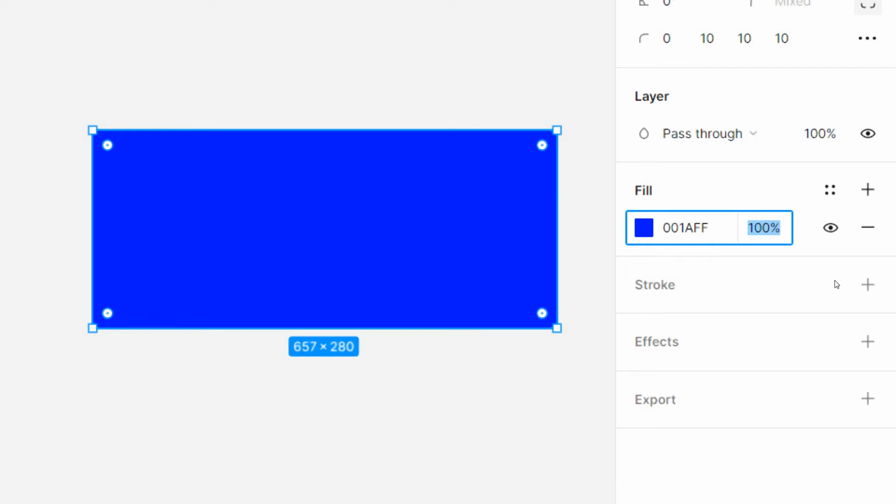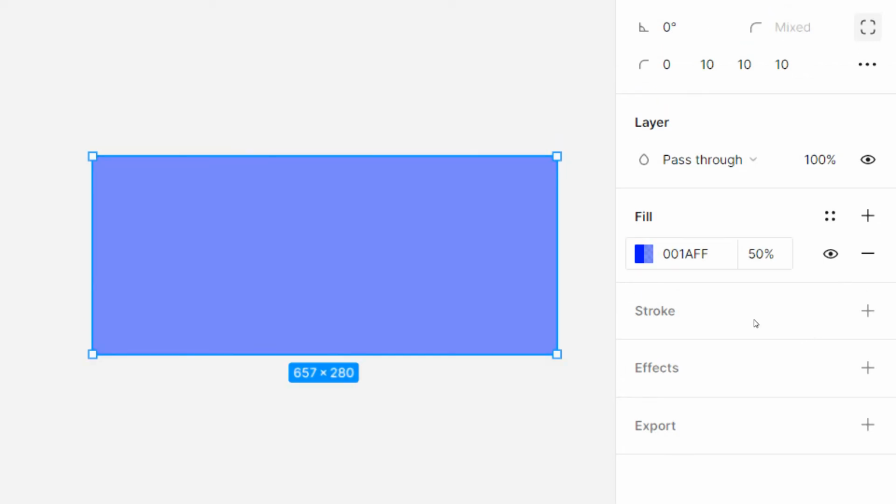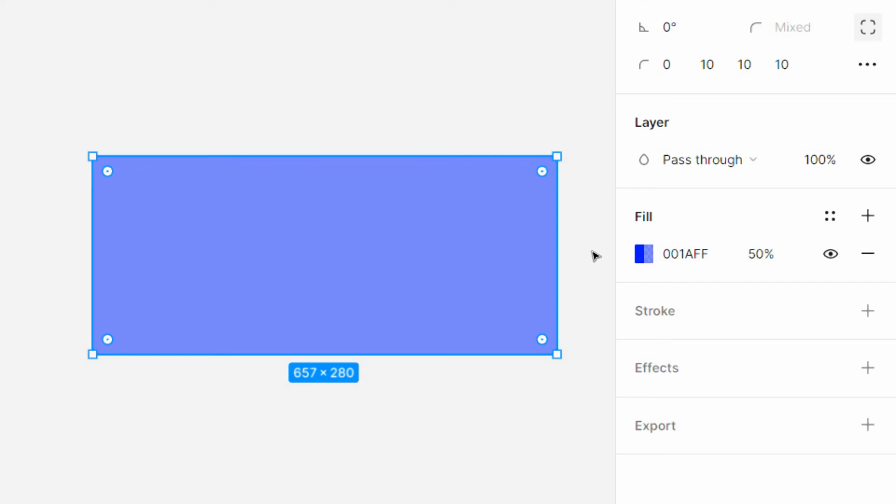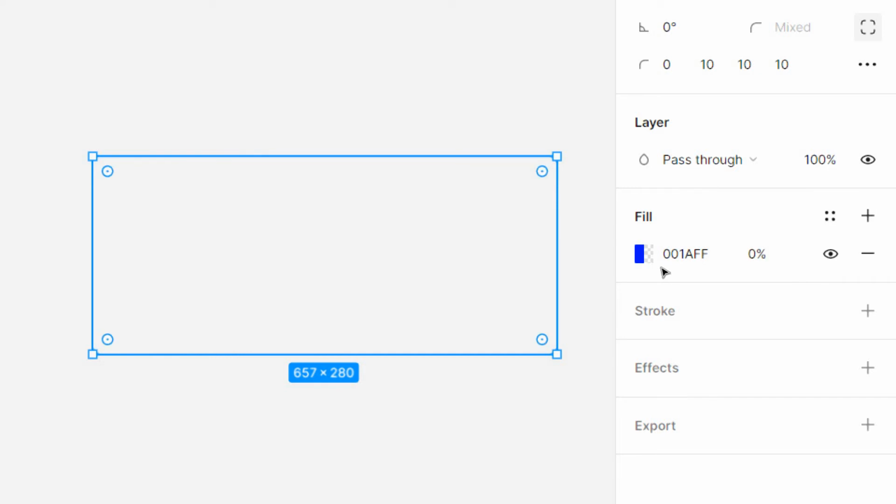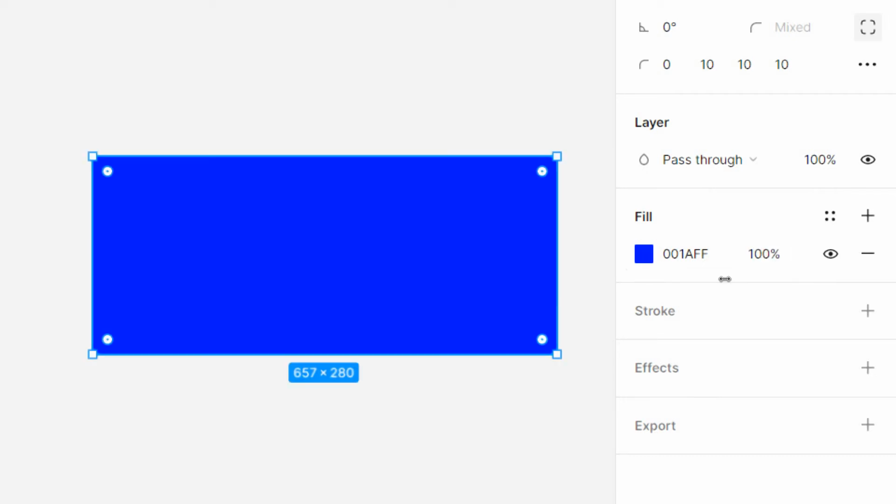Currently it's 100%, so it shows 100% of its visibility. Let's give 50%. So almost half of it has become transparent. Let's say we give 0%, it will become completely transparent. So usually we'll use 100%. That's the most common, the most helpful, and the default one, by the way.